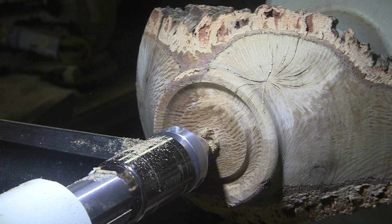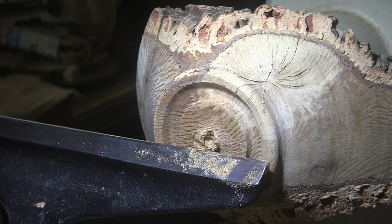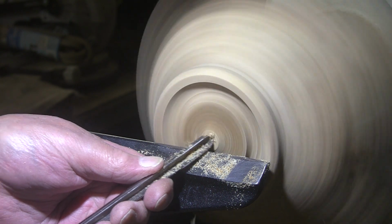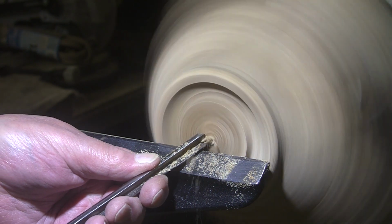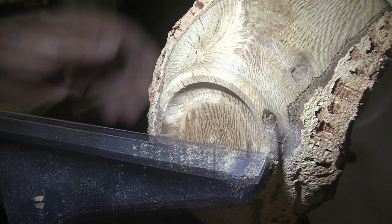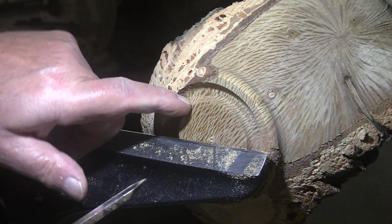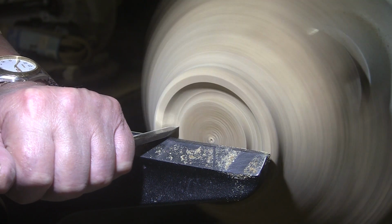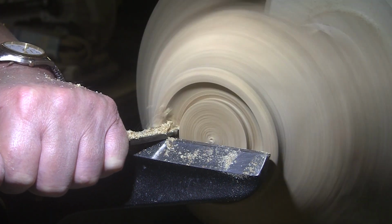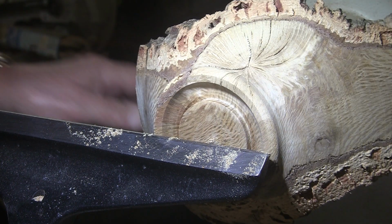I'm going to get rid of the tailstock here just because I'm out of room. And we'll just clean that up a little bit and then I'll square up the sides of the tenon. I'm going to use this diamond point tool to square up the sides. Now I messed up my nice finish in there.